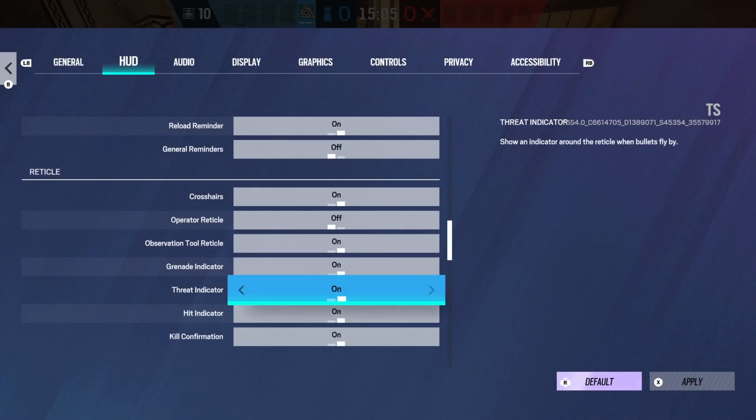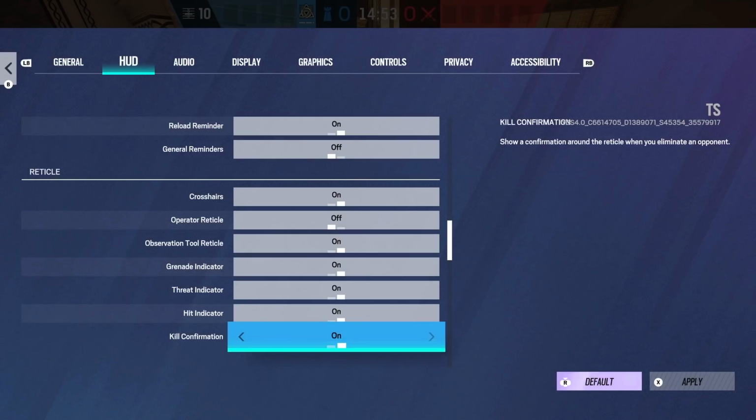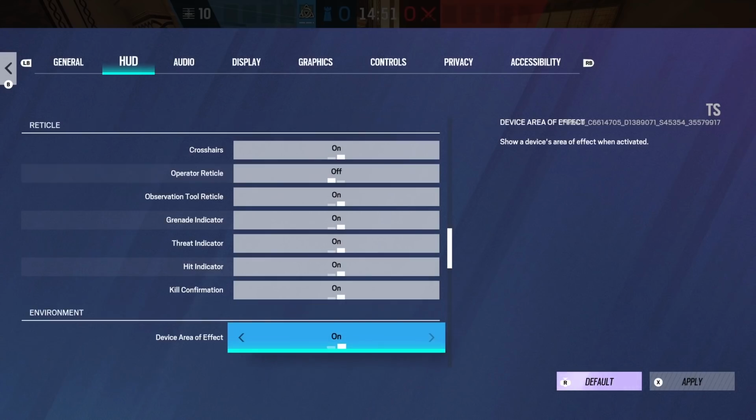Threat indicator, definitely want that on. That's when bullets are whizzing by your head and you get little indications of which direction it is. You've got the hit indicator, definitely keeping that on. That's useful for like shooting a drone and knowing that I've hit it, or a camera, stuff like that. We've got the kill confirmation, which you don't see much, so not a big deal.